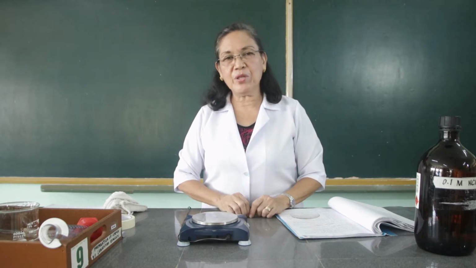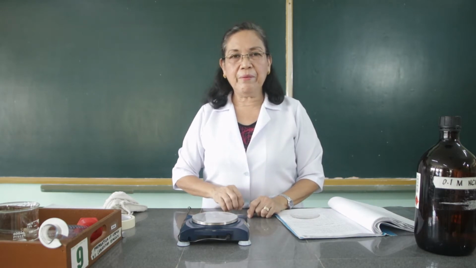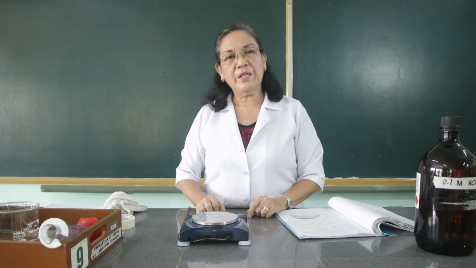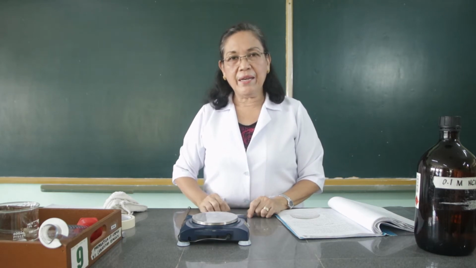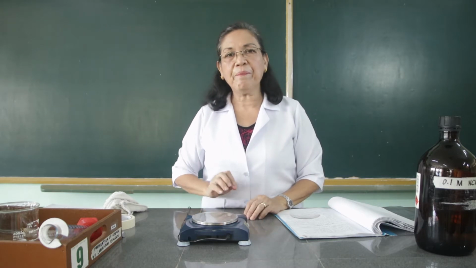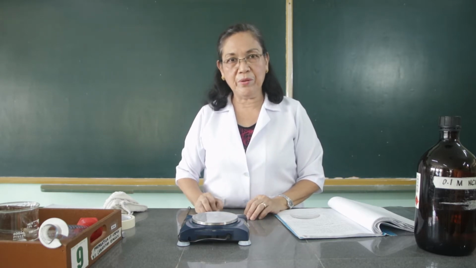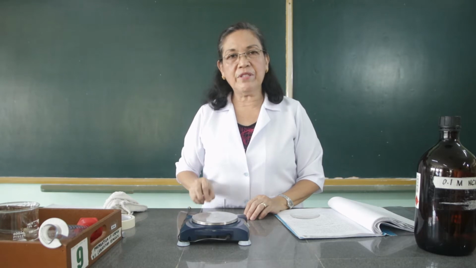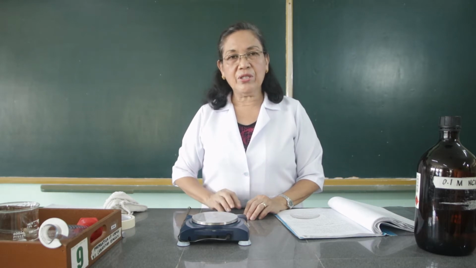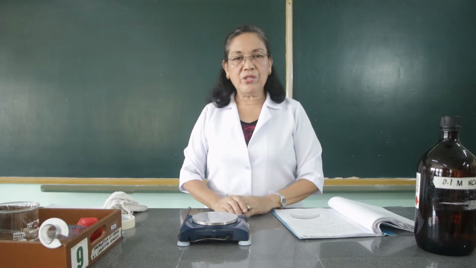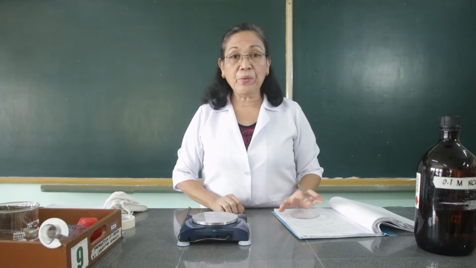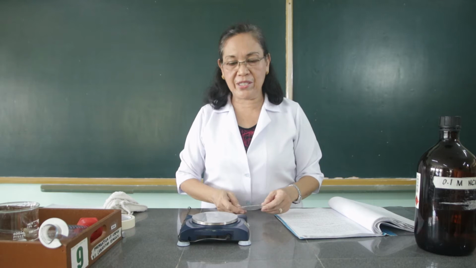So the number of grams of the sodium hydroxide pellets will be calculated this way: 0.1 mole over 1,000 ml, converting the liter to 1,000 ml, times 40 grams per mole, so you can cancel out now the mole unit, times 500 ml, that is the amount of the water that I'm going to use to make the solution. So you can cancel out now the ml unit. So the remaining unit will be grams. If you compute that, there will be 2 grams. So I'm going to weigh 2 grams of the sodium hydroxide pellets here.